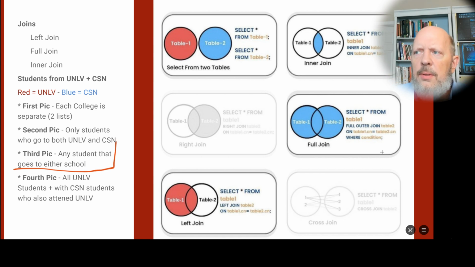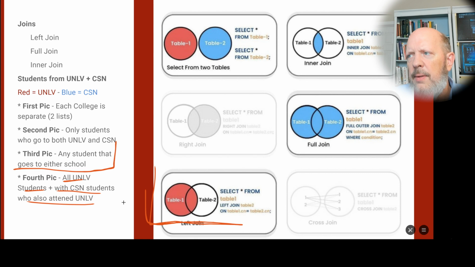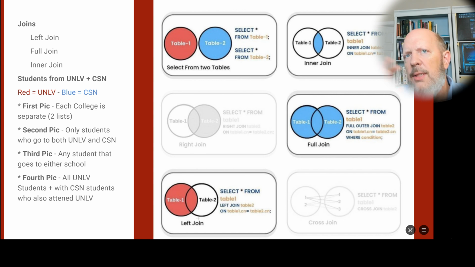Now, what if I want to know all the students that go to UNLV and also kind of like CSN, all UNLV students and CSN students who also attend UNLV. Because not all UNLV students go to CSN, so I can't make that assumption, but some CSN students go to UNLV. So I have to join them here. That's what this one is.